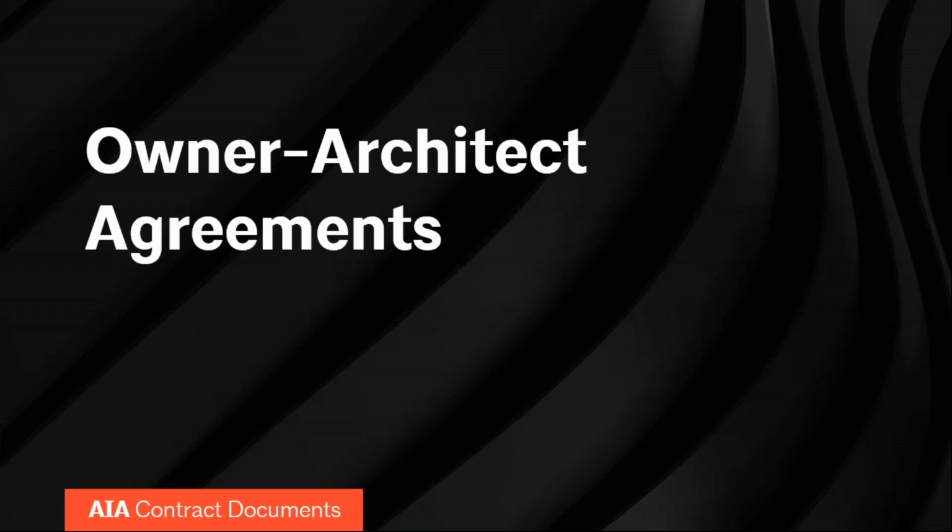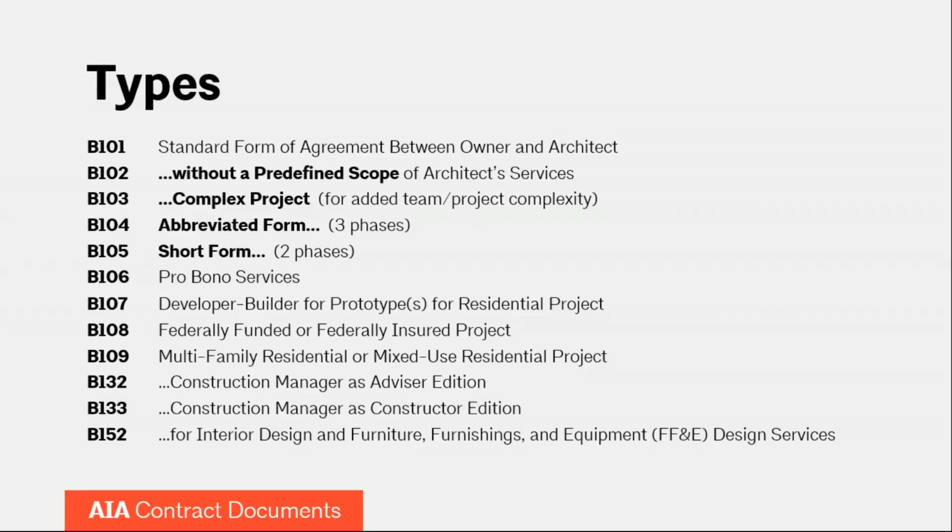Okay, now I'm going to dig in a little bit more into the documents, the owner-architect agreements themselves. So on the screen is a simple table, and it lists the B documents. As I mentioned when we were going through the numbering system, there are multiple types of agreements within a series, and the B series represents the owner-architect agreements. So just briefly, I'm going to go through these. The B101 is the standard form of agreement. It's kind of our benchmark document, and it's the one that's really very common for most projects, conventional projects.